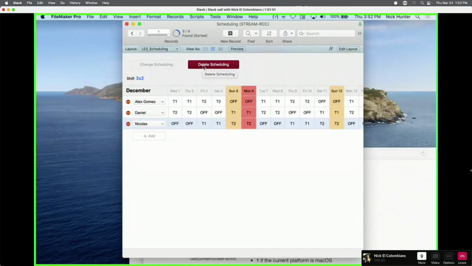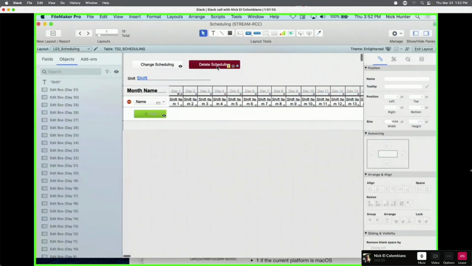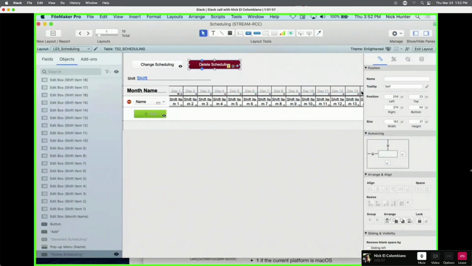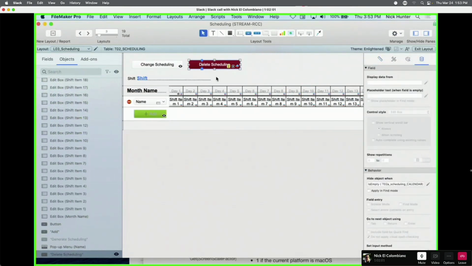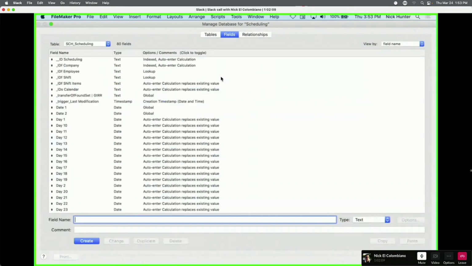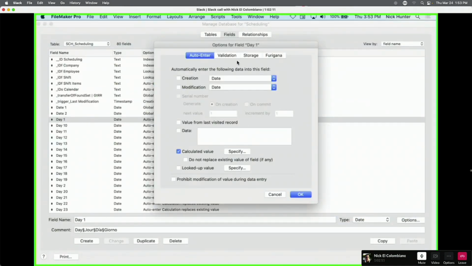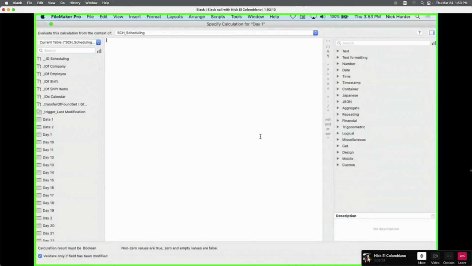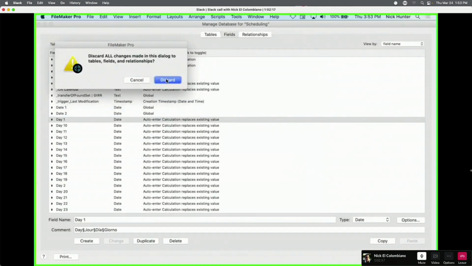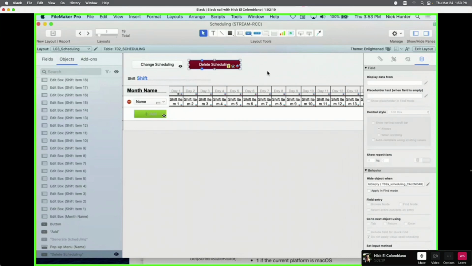If we return whatever in the button. So with self, you have a tooltip, the hidden states, the conditional formatting, auto entry calculation, the validation calculation, validated by calculation, that you can use self.